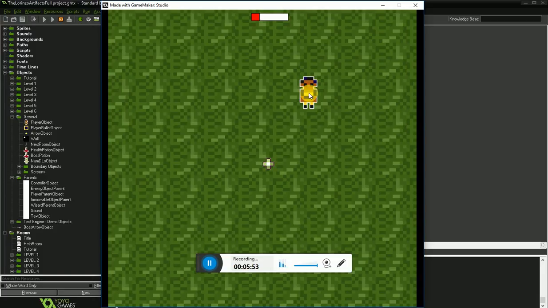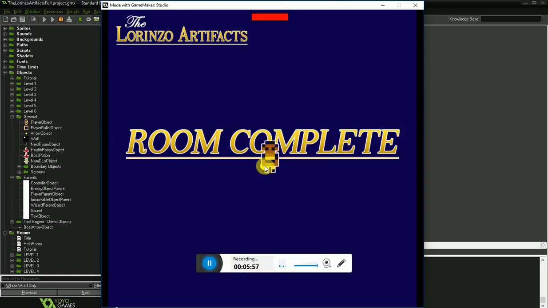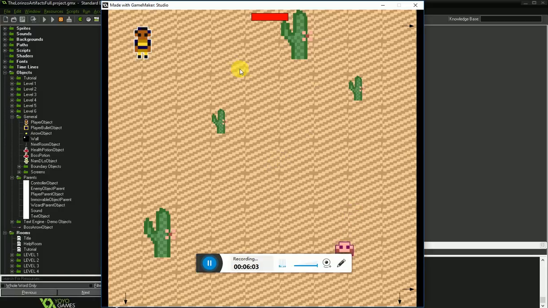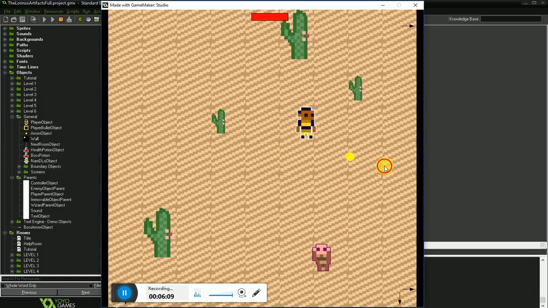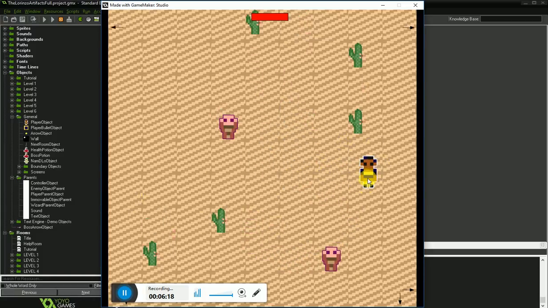And for the purposes of keeping this video kind of short, I am going to skip through some of the rooms. But you kind of get the gist of the game. Once you can clear all of the rooms, you are able to advance to the next boss level. So this is the third level. It's placed in the desert, and our enemies are snakes. They make little snake noises, and yeah, you kind of get the idea.